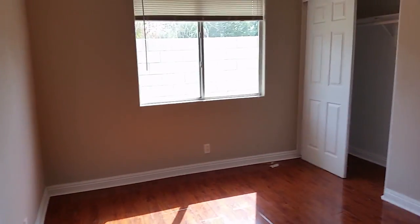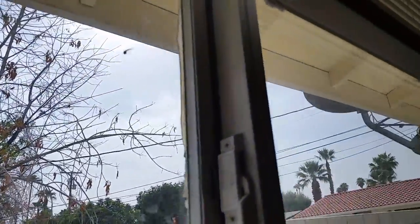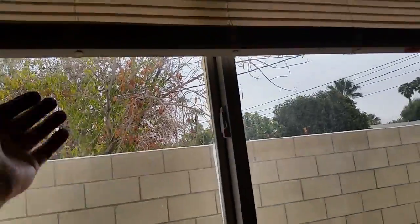Second bedroom, about the same size as the first. I want to say 10 or 11 feet square. It seems a little bit longer than it is wide, but that's fine. And while we're looking at a cinder block view out here, at least there's a lot of sunshine coming in out of this. And if you come close to the window, you would see the sky up above. Nice tree-lined shots there. And the wall is probably 6 feet high, so it's tall enough that your neighbors are not going to be looking into your yard. Again, this one's definitely about 6 feet of closet space.